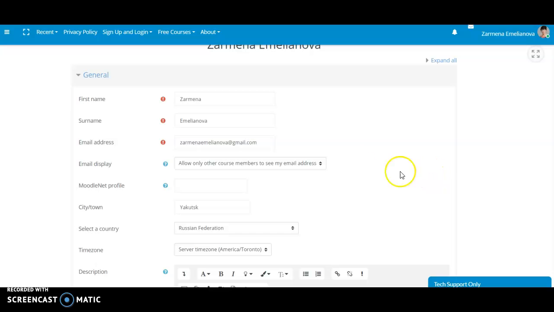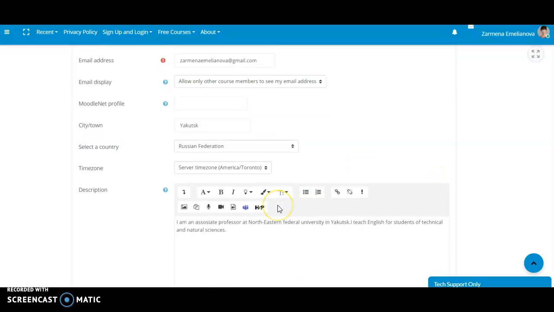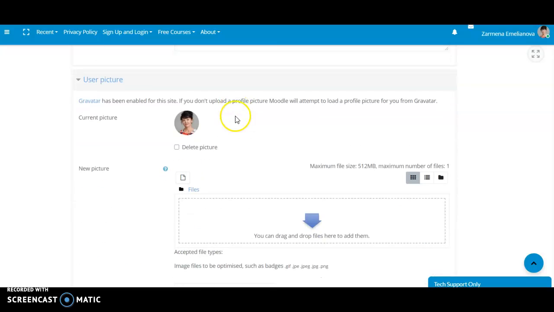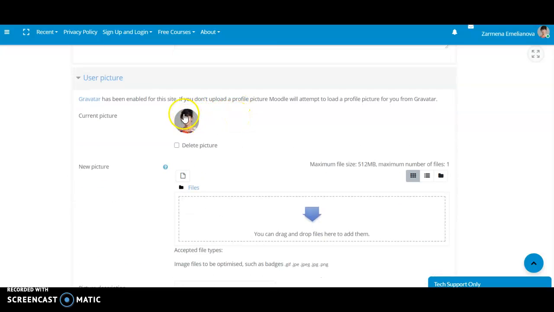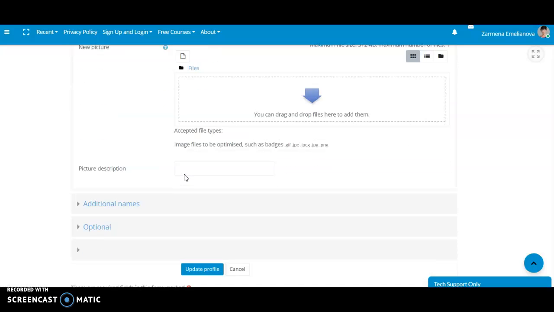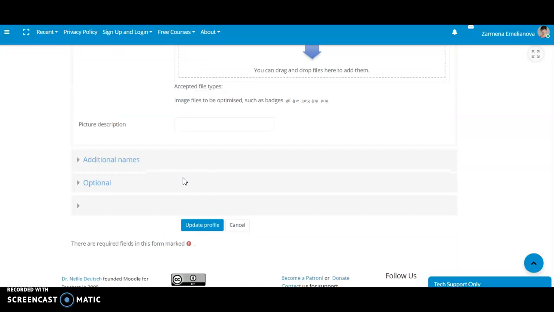We can see how I completed something about myself, where I work, and so on, and also used my picture. If I don't like it, I can delete it and add a new one, and then just update profile.